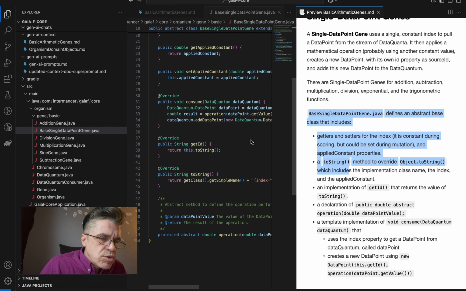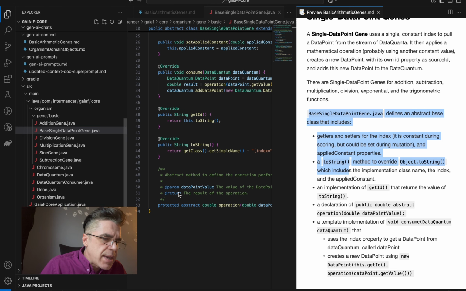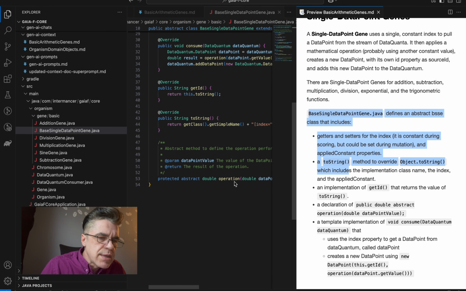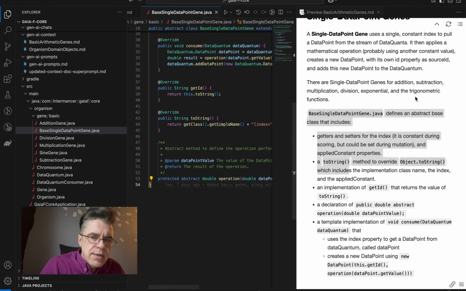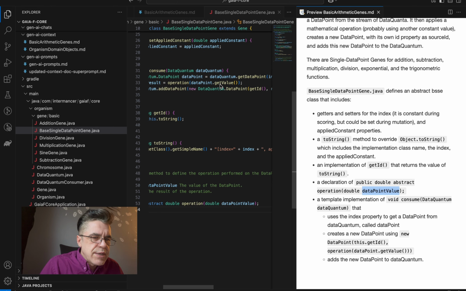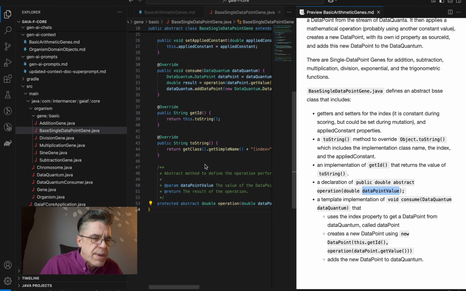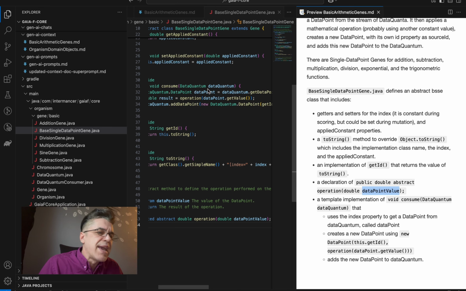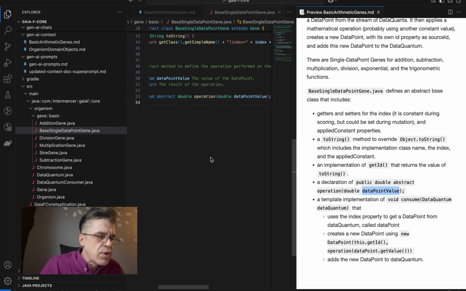Anyway, consume, got this, got my base, and it's an abstract class because it defines this operation method that takes the data point value, and then it implements the consume that basically handles all the extracting a value from a data point and passing that down to the operation, and then creating a new data point and adding that to the data quantum on the other side.